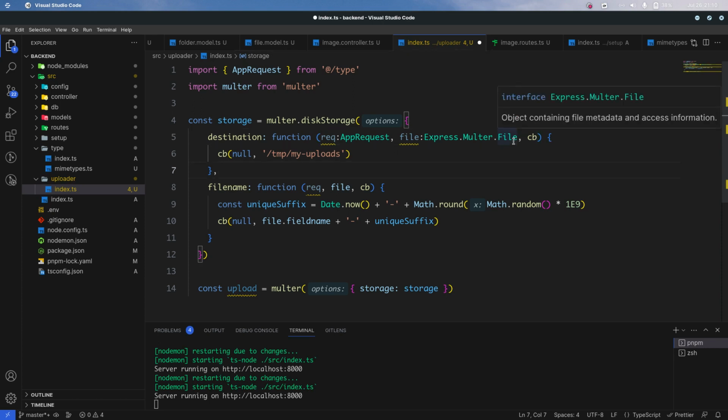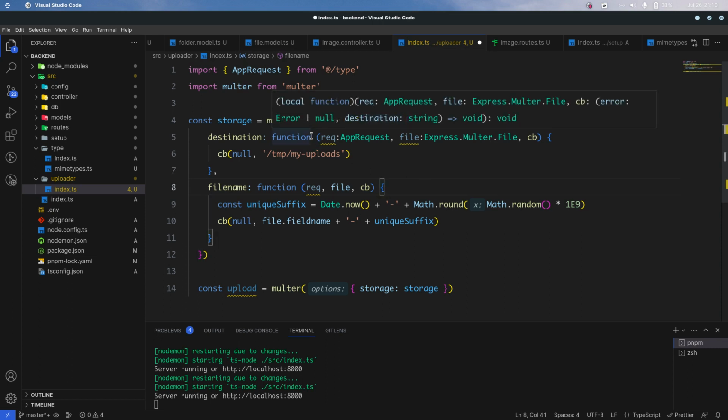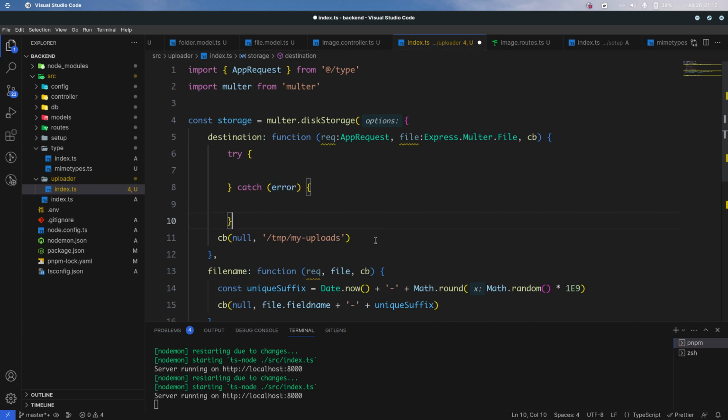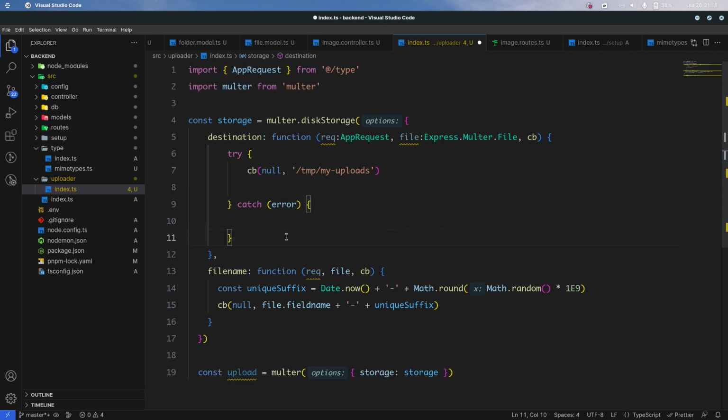Then you have the callback. So this will be where we'll be storing our images, and we need to wrap it with a try catch. So if it fails, we call that. So error will be null here. Then the catch block will pass the error. So we'll have it this way.